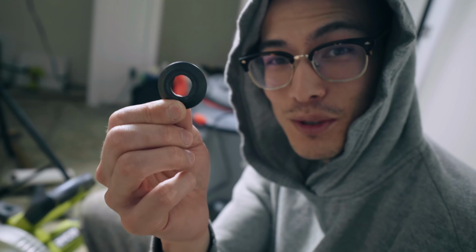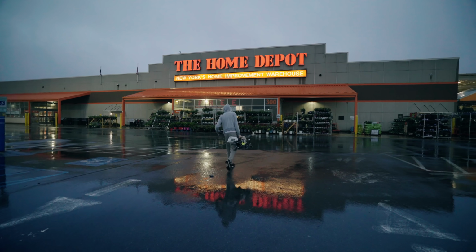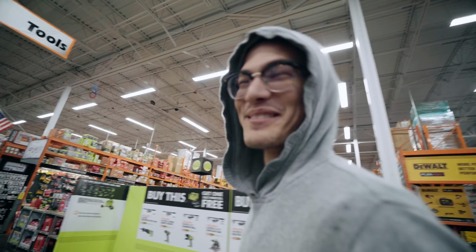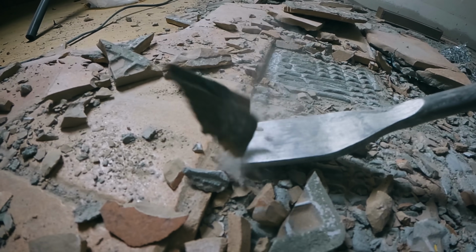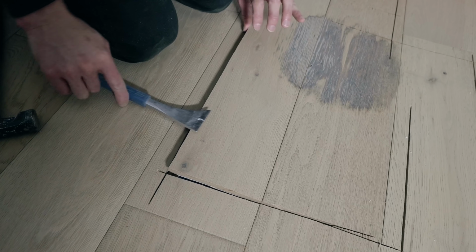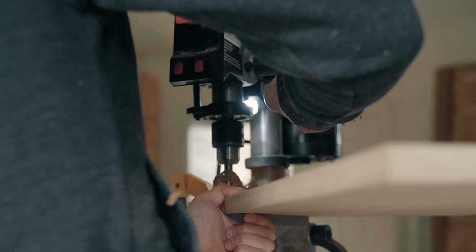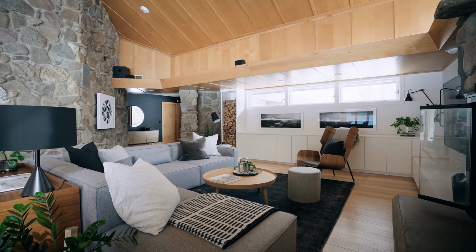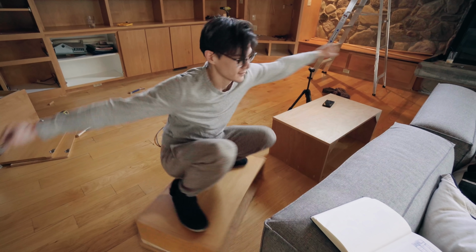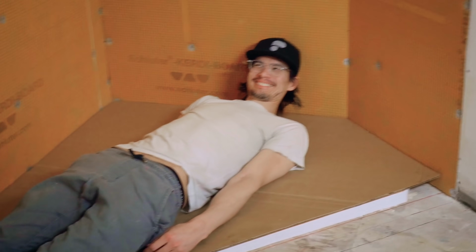There should be 2 of these. There's only 1. All right, back to the hardware store. I'm wearing these pajamas, by the way. I'm not gonna change. I always shit on people for going to the store in pajamas. I was like, have some self-respect. Here I am. This is what life's come to, Becki. Oh God! That was so bad. I slipped on a rafter and I put my foot into the ceiling. Oh, what the f? No! Do this for like 10 days straight. Say cheese for the camera, meanwhile you're like everything.